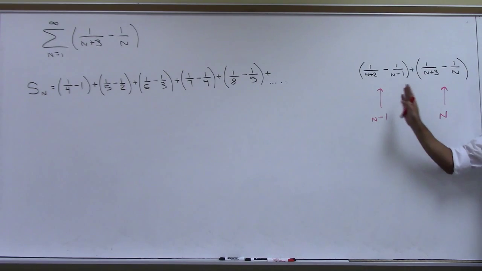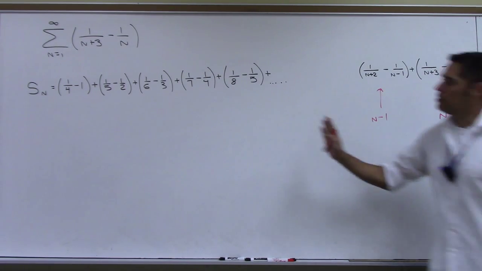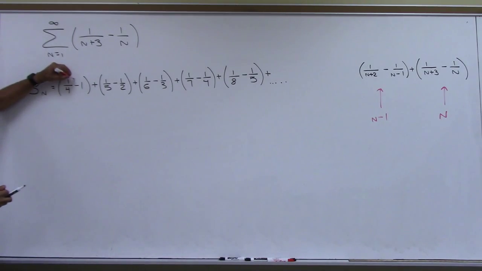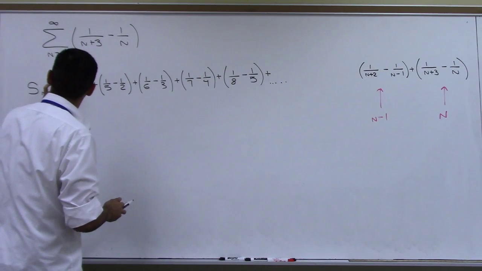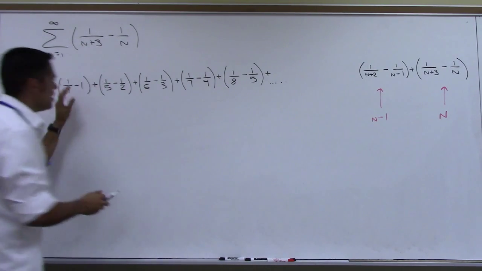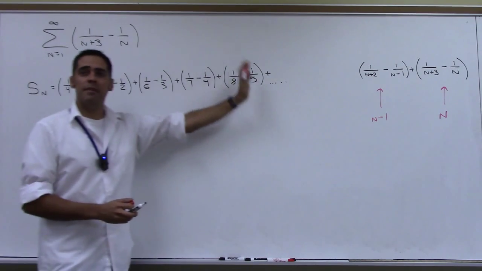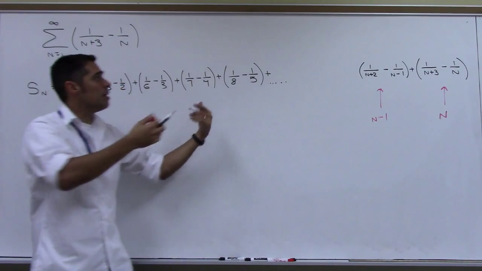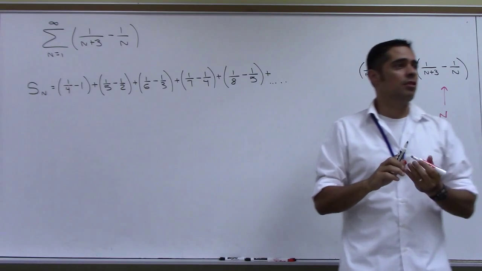And I'm going to keep going back until I see cancellation. So you notice over here, when I did this, I noticed that I had the cancellation with the 1/4 there. I actually don't want to write over those yet. But do you see I had a 1/4 here and a negative 1/4 here? I had a 1/5 here and a negative 1/5 here. So I know I'm getting some cancellation. Yes? I want to come from the back side this way and see where that cancellation occurs.